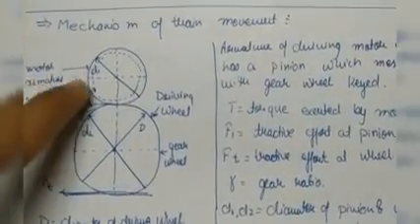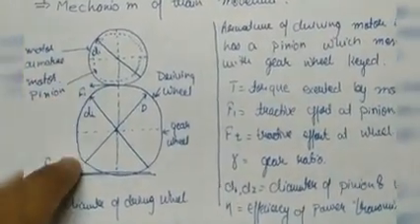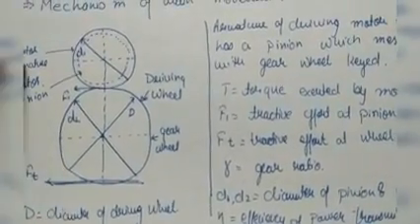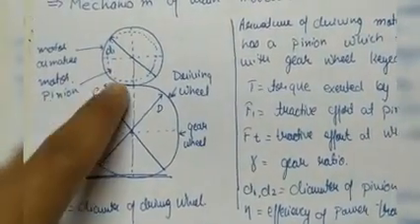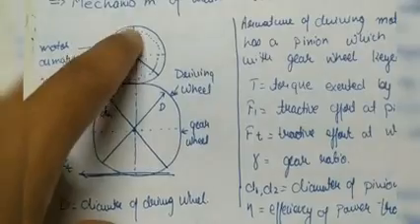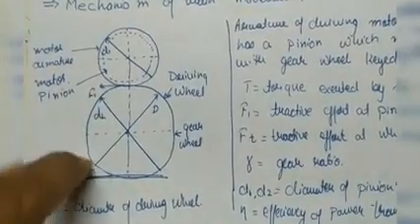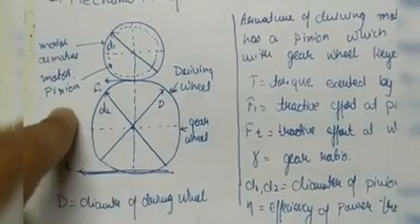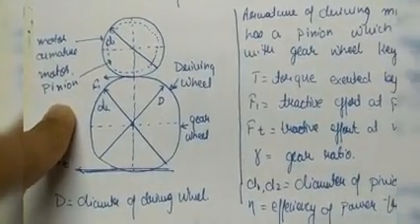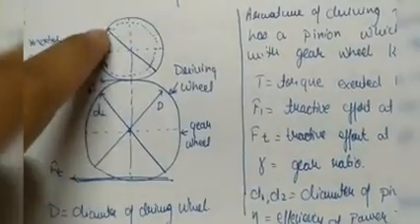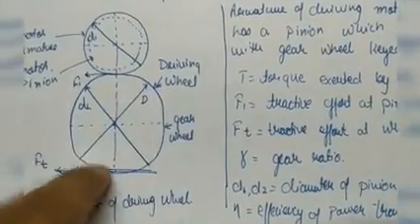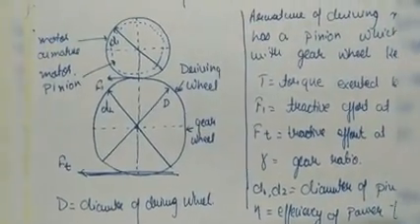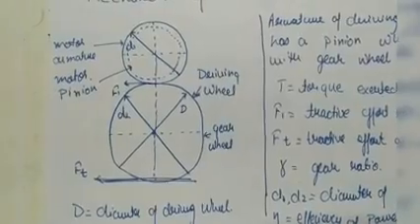This is the armature of the motor and this is the wheel of the train. This is the motor armature, this is the motor pinion, denoted by the dotted line, and the bigger circle is the wheel of the train, with the diameter D2. The diameter of the motor is D1, and the total diameter, the capital D shown over here, is the diameter of the wheel once again.